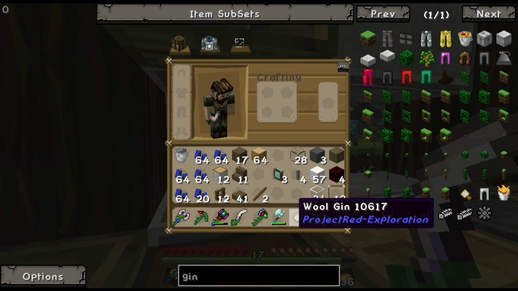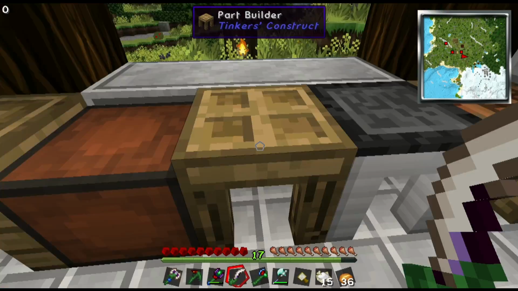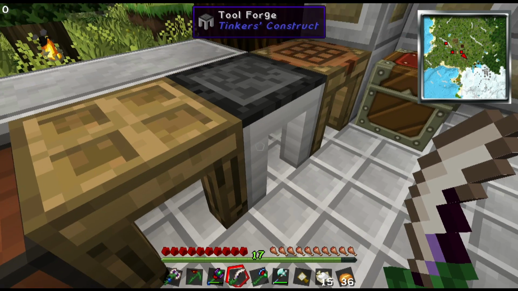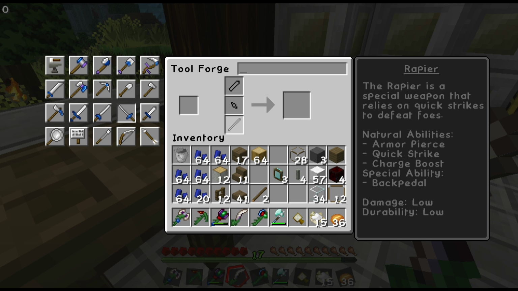Yeah, I made a cutlass, which is... To make the cutlass, you need the full guard. So you come over here, you pick any sword, it doesn't really... Well, don't use that one, use one of these three. You put the blade and the tool rod, and you put the full guard there. It'll make the cutlass. Take a look at it.